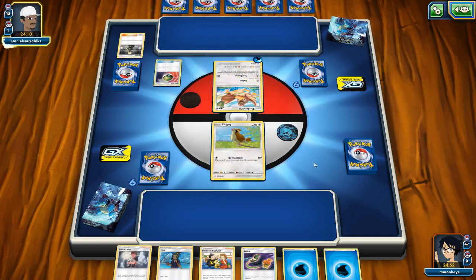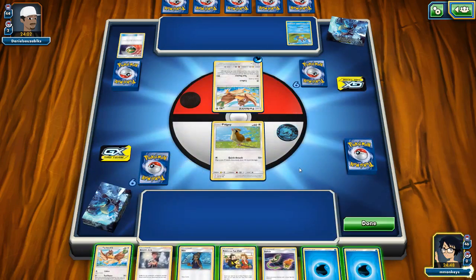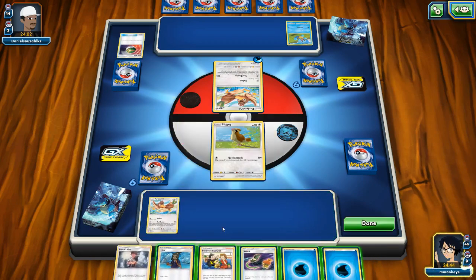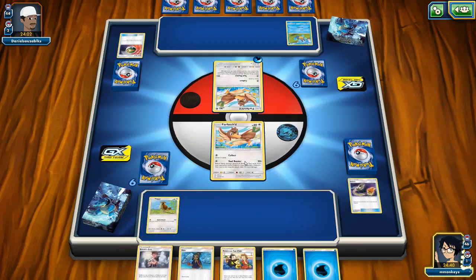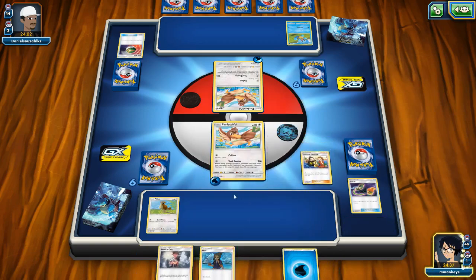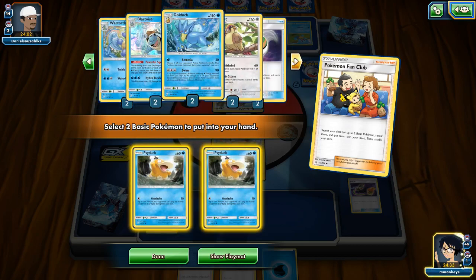So that is the strategy that I'm going to push and commit to here, because it would really be nice to be able to knock off this Squirtle right off the bat, or even if it's a War Turtle, to knock off the War Turtle right off the bat. So I'm definitely going to Pokemon Fan Club here. Let's go ahead and do this right. And if I can get two Psyducks, I will. And if I have two Golducks, I'll be happy.